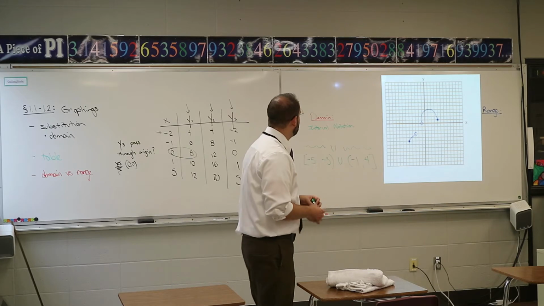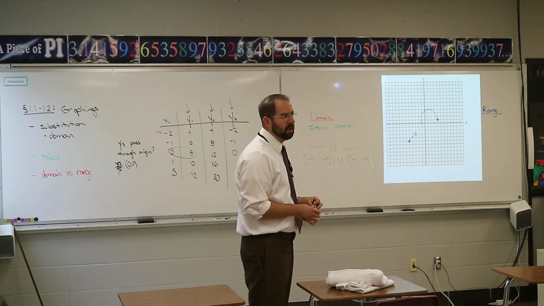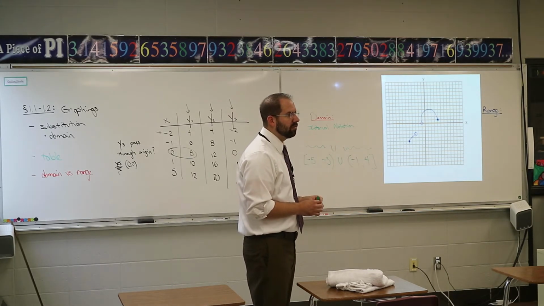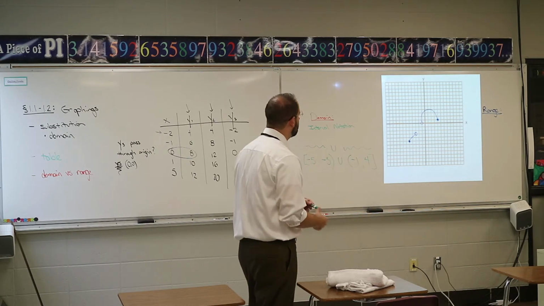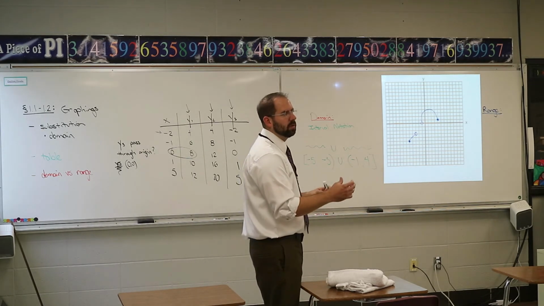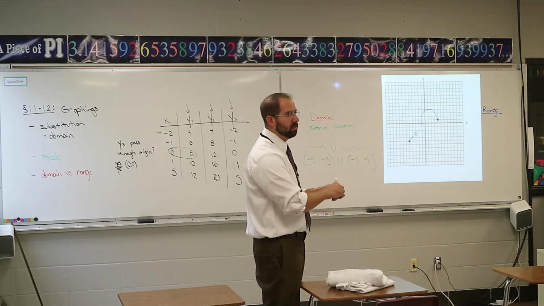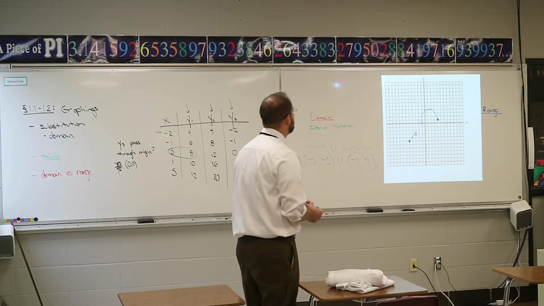Questions at all about domain and how to write it when there's a break in the graph? It gets more complicated than this. I'm starting easy and kind of working our way into it, because it's tricky when there's overlap or there's just an open circle in the middle of the graph, that kind of thing.